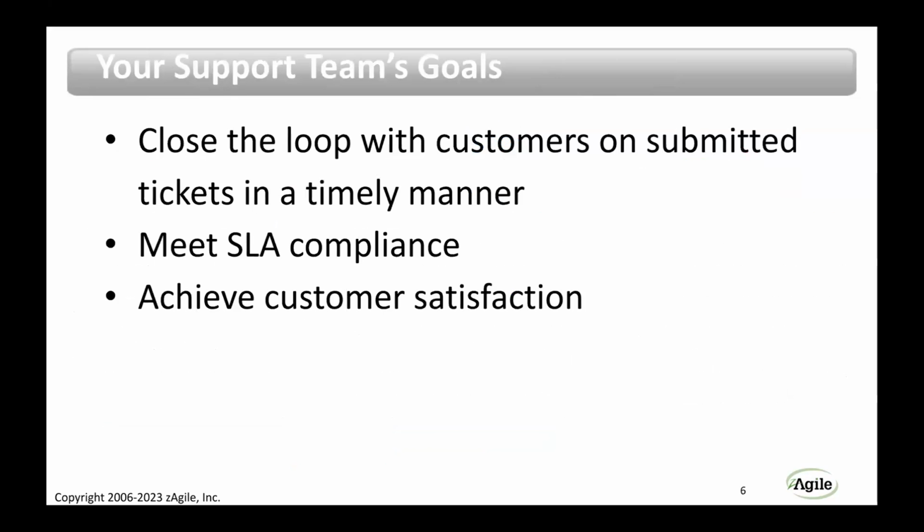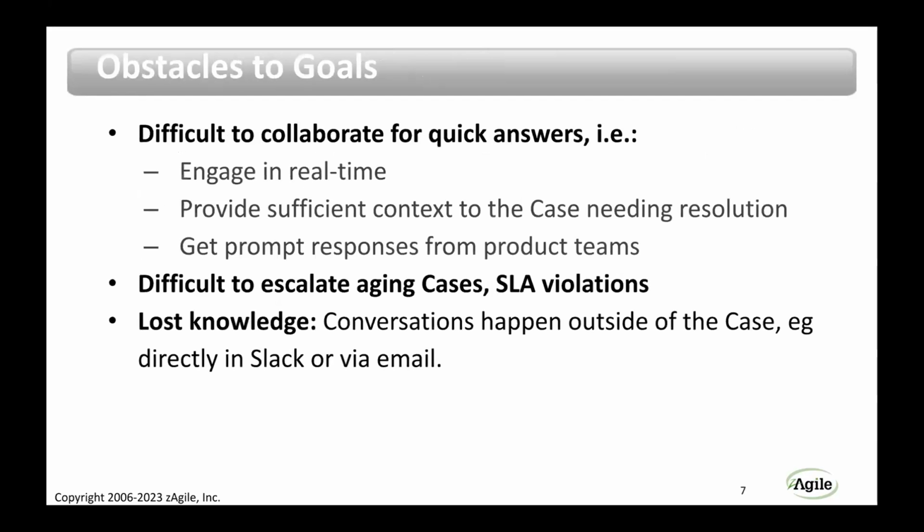So your support team's goals, what are those? Well, at a very high level, it's to close the loop with customers on submitted tickets in a very timely manner. And that means meeting the SLA compliance. That is the agreement between yourself and your constituents, whether those are customers or other stakeholders, and ultimately to achieve customer satisfaction, customer sat. So the obstacles to those goals are, number one, difficulty in getting quick answers.